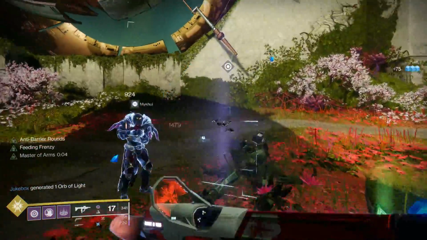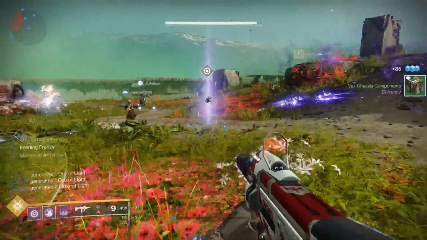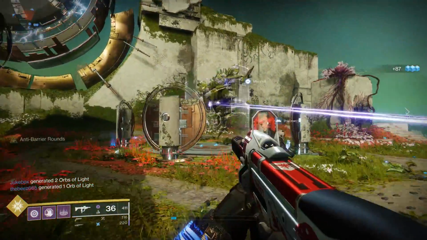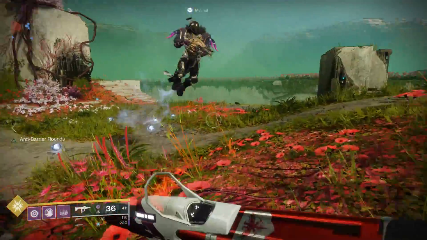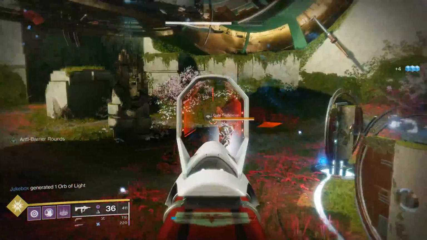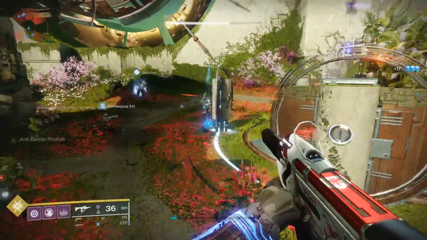Now, the only difference between the Undying Mind and, say, Crotheon here is, of course, the Undying Mind is going to have a rotating shield around him. But other than that, the strategy is basically going to be the same here. Whip out your highest DPS weapons and go to town. If you've got some team synergy, maybe there'll be a Well of Radiance and a Ward of Dawn bubble, just like the strategy you would use in the Garden of Salvation raid.